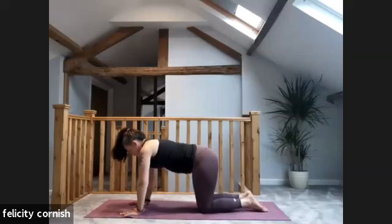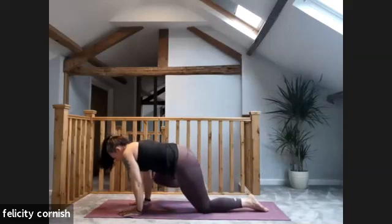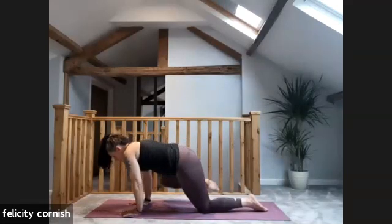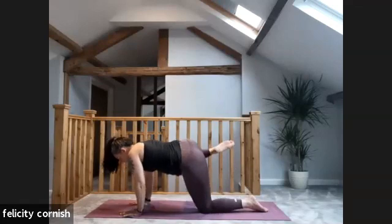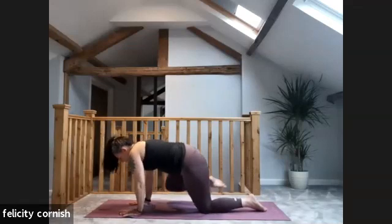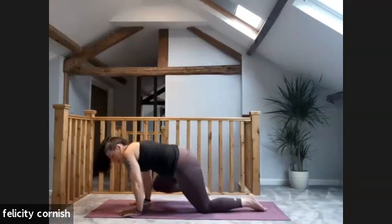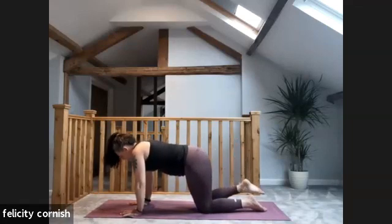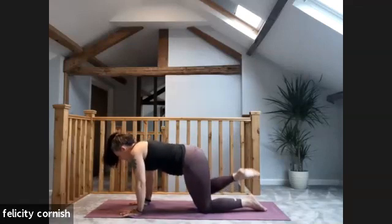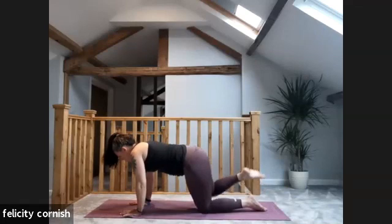Inhale. Start to lift that right knee out, right knee to right elbow, back out and drop it down. Lift to the right elbow, lifting back up, dropping it down. So building strength in the hips, in the bottom, and just spending a few moments here, building this strength just helps us in our other poses, other activities. One more.